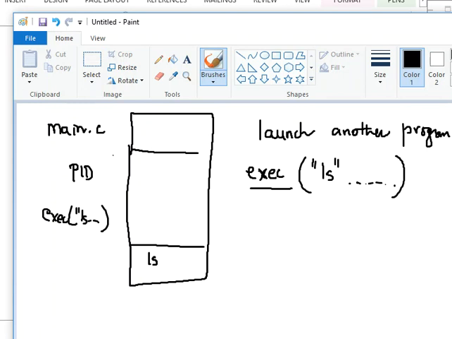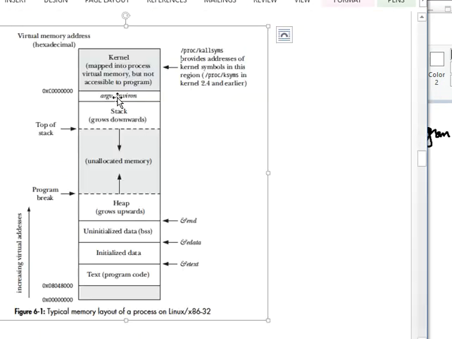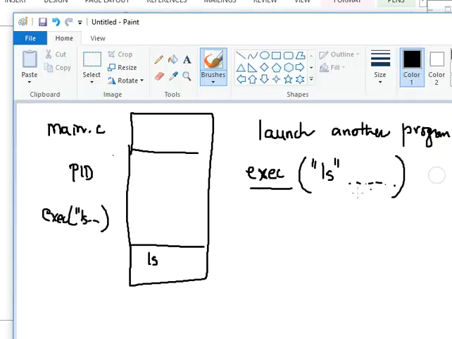Let's go back to here. You see that argv and environment, even these are removed. Basically the entire thing is removed technically, but your process ID remains the same. Process ID remains the same. That is the key here.